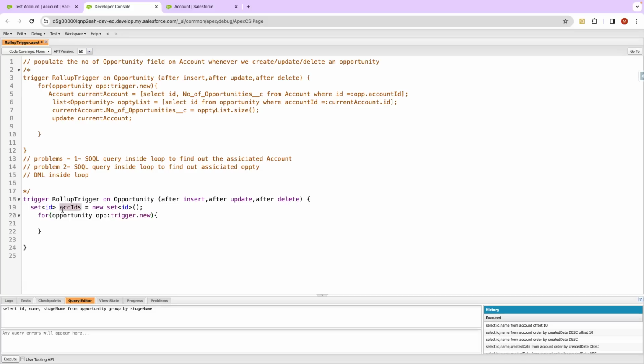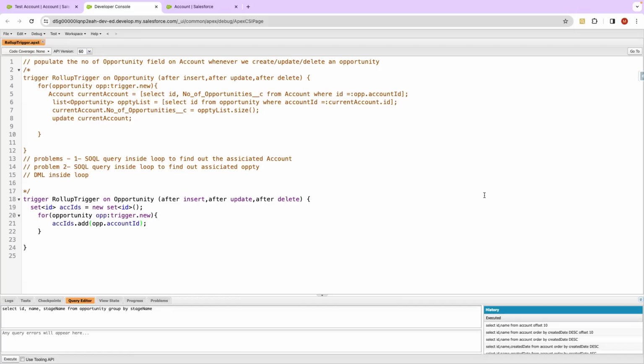What I want to do is add the account IDs to this set. So what I did is create a set, loop through the opportunities, and add each opportunity's associated account ID to this set.